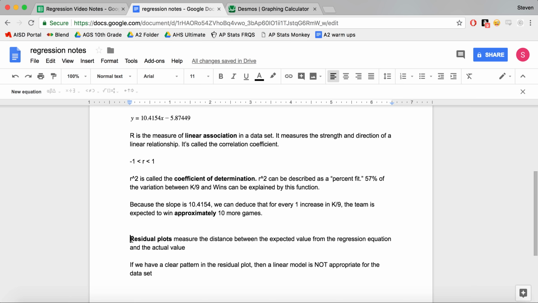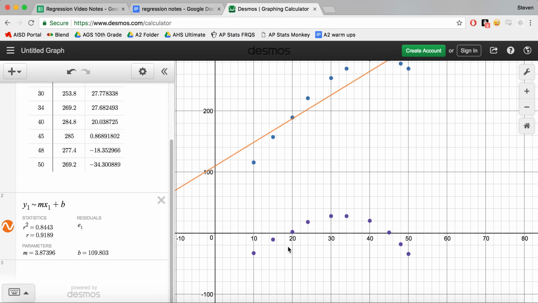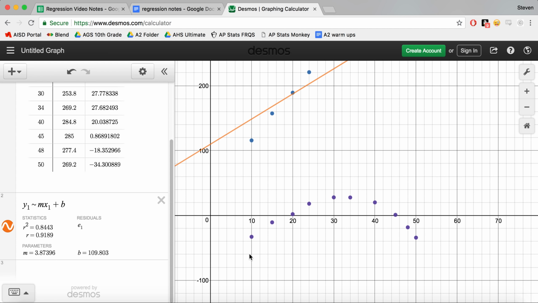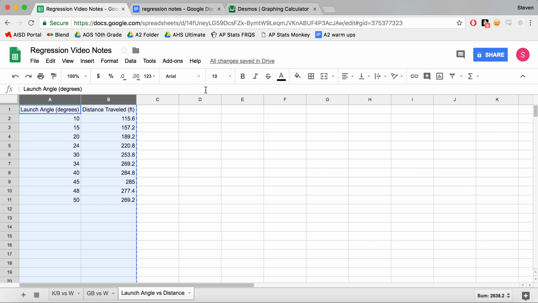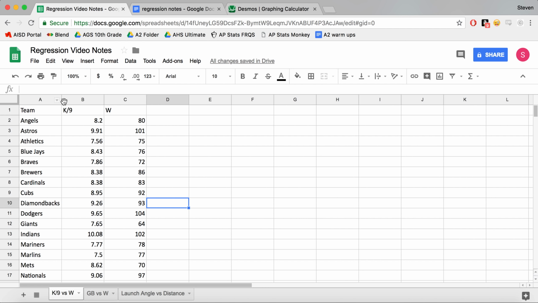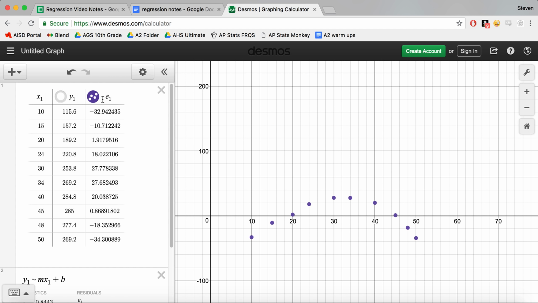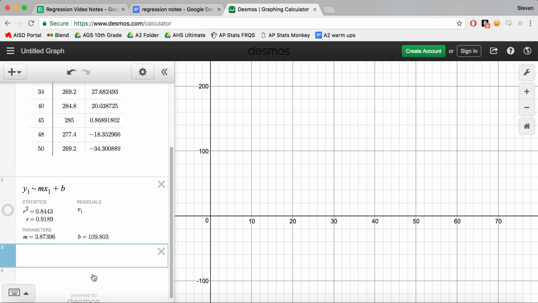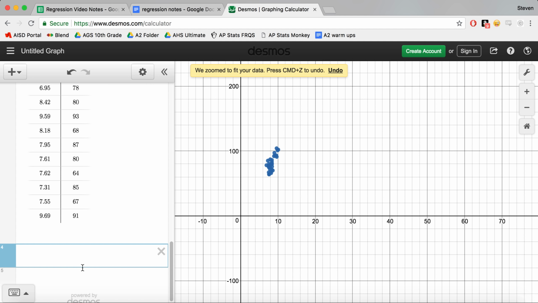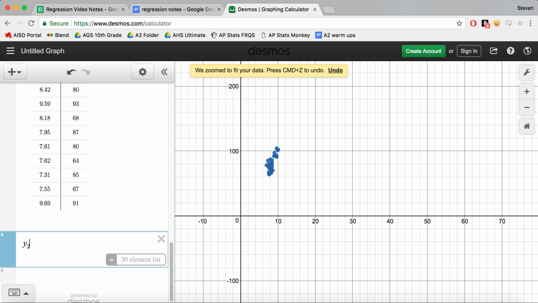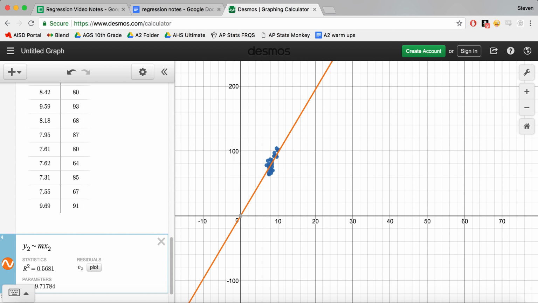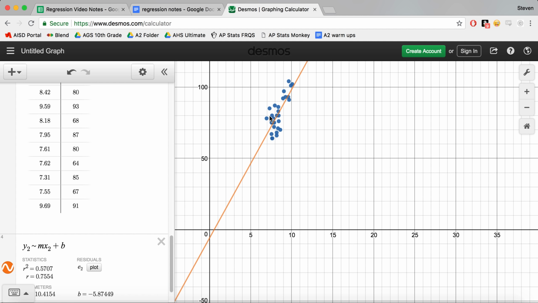So this is the only case where you shouldn't use linear regression, if you have what's clearly not linear, like this residual plot has a very clear pattern, as opposed to if we go back and plot the residuals for our strikeouts and wins. So I'm going to take these off for a second. So I go back and I plot these residuals, and we have to do y2 squiggly mx2 plus b. I'll zoom way in here.